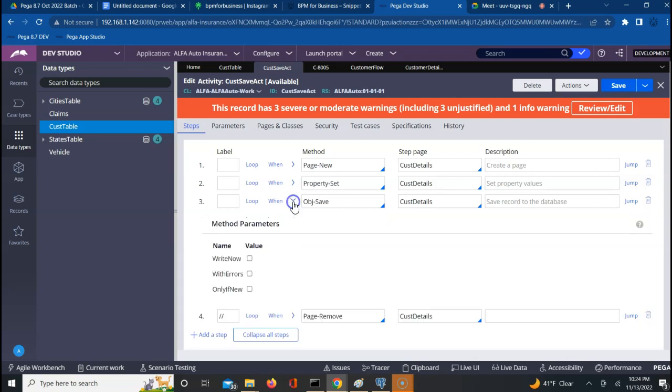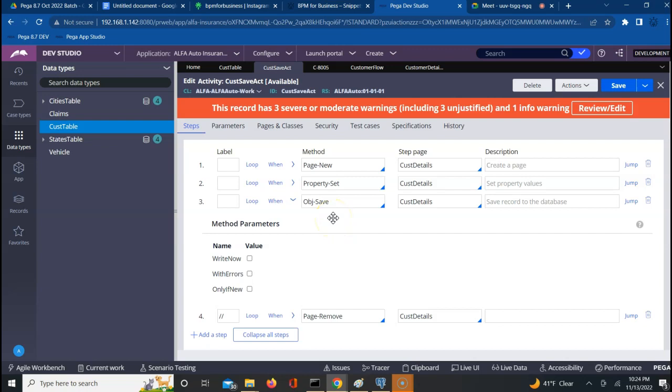Also, there is an option called Write Now. When you say Write Now on Obj-Save, it will perform an immediate commit. Whenever you say Obj-Save Write Now, that means you want to commit right at this step. Usually, when you say Obj-Save, once the entire screen's processing is over and the control goes back, Pega puts this transaction into something called a defer queue.